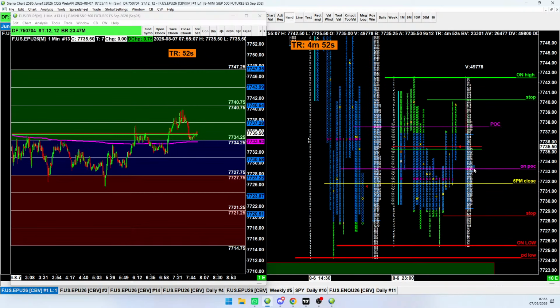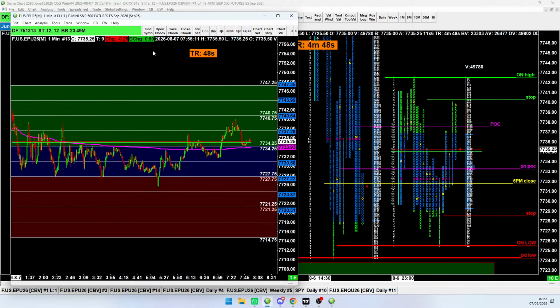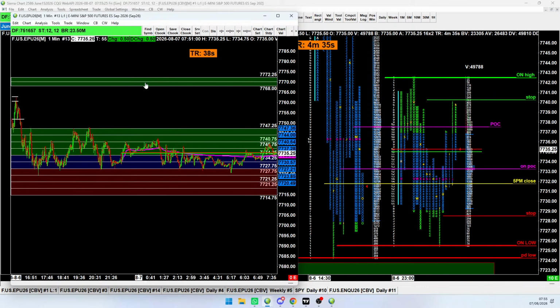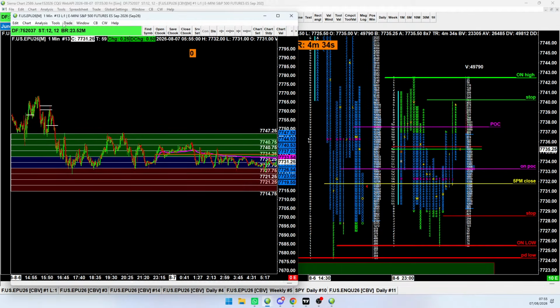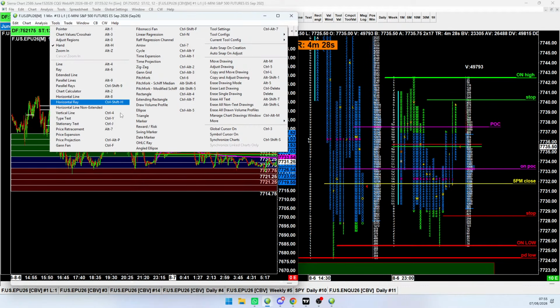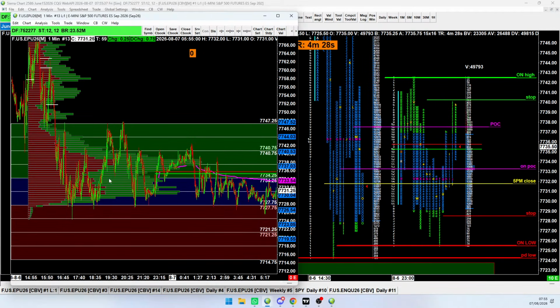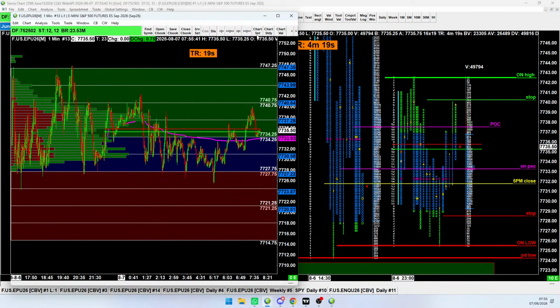So overnight point of control is here at 33, right? Which makes sense. This is our cost basis. The blue is the cost basis. So if you went and drew a volume profile, sorry, chart's a little dirty, if we go and draw a volume profile, you'll see this big chunk of volume here. Now we've got to do something with that. A lot of that is short covering, but there are quite a few longs in there, right?